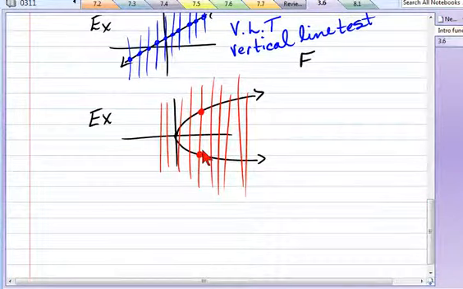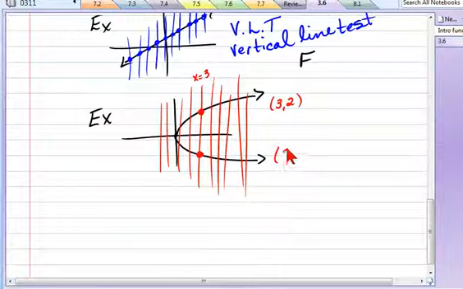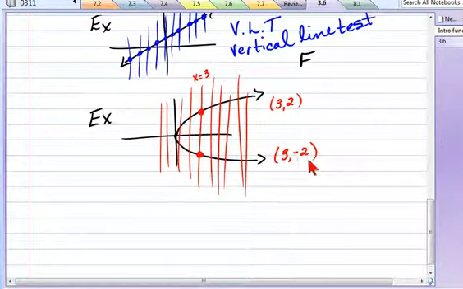I'm going to highlight just one example of where it failed. If this, and I'm going to make this up, if this happened to be the line x equals 3, would you agree that I have 2 points, that this one might be (3, 2), and this one down here might be (3, -2)? And would that demonstrate to you that it failed being a function? Little Miss 3's going out with a couple of different y's. So you have failed the vertical line test because you crossed it twice. That is not a function.